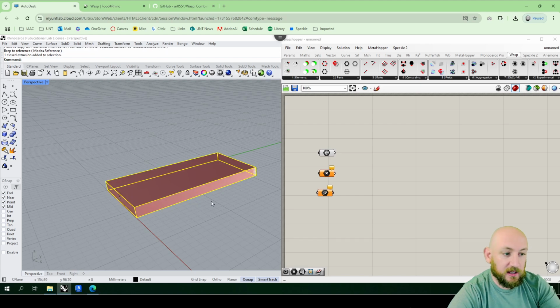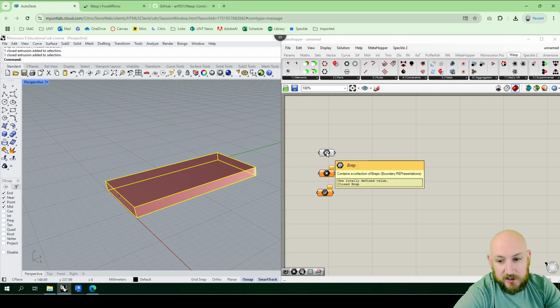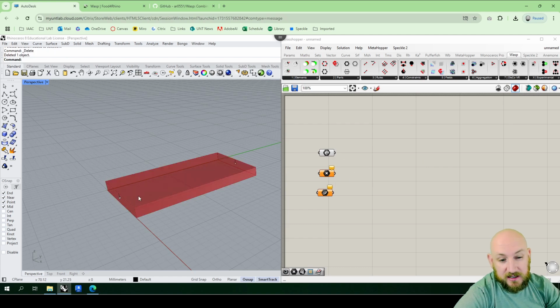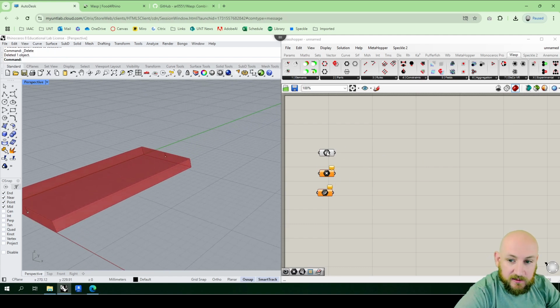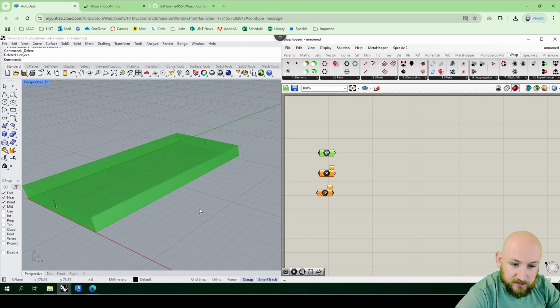If you don't internalize, when you save this, it's not going to actually save the geometry. You'd need to save the Rhino file separately, and if you don't save it, then you're only really saving half your work. So now that I've internalized this, I could delete it. I'm going to need it later again so I can snap to it for my other connections that I make.